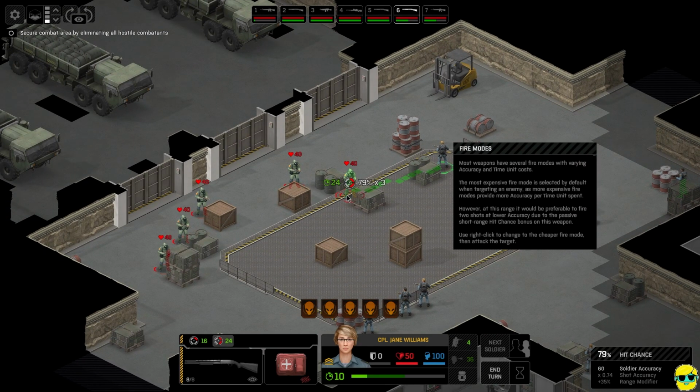Fire modes. Most weapons have several fire modes. Cool, now we get a change. Varying accuracy and time unit costs. The most expensive fire mode is selected by default when targeting an enemy, as more expensive fire modes provide more accuracy per time unit spent. However, at this range, it'd be preferable to fire 2 shots at lower accuracy due to the passive short-range hit chance bonus on this weapon. Use the right-click to change to the cheaper fire mode, then attack the target.